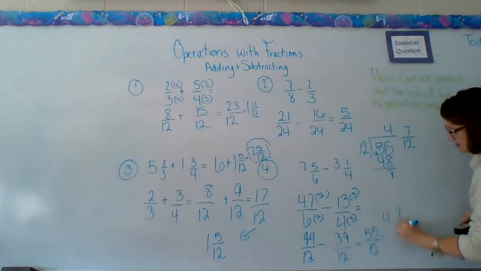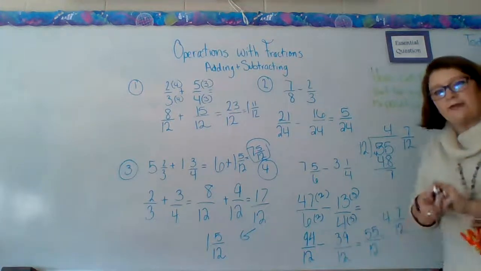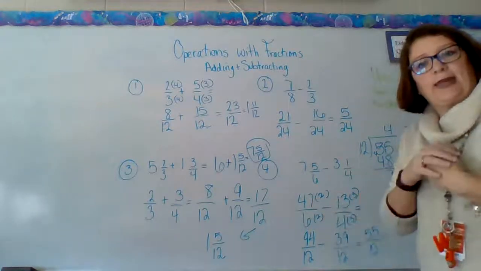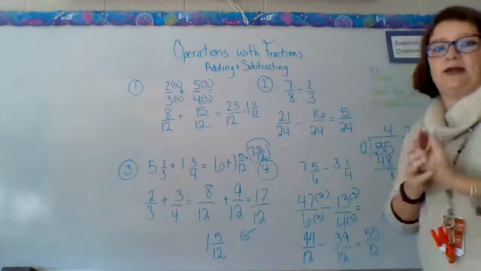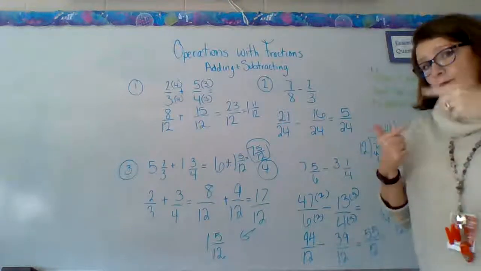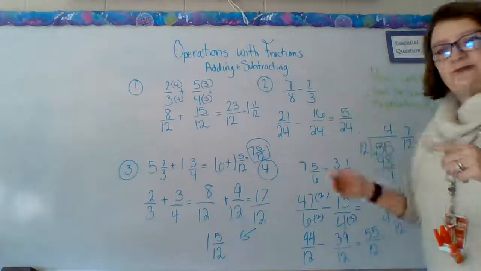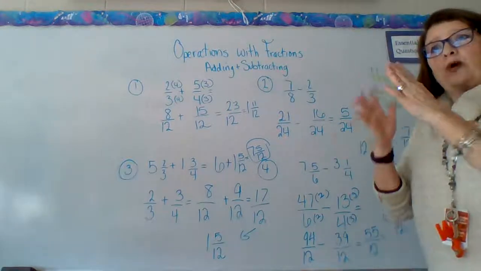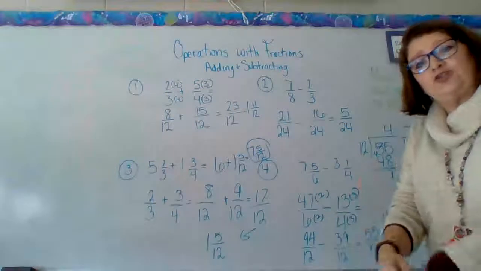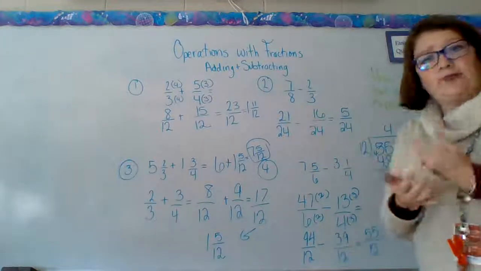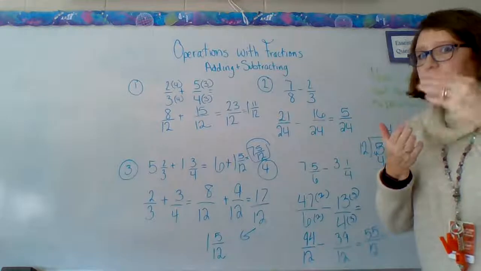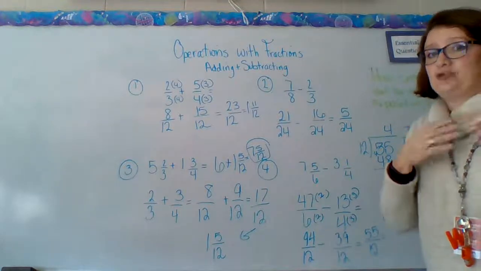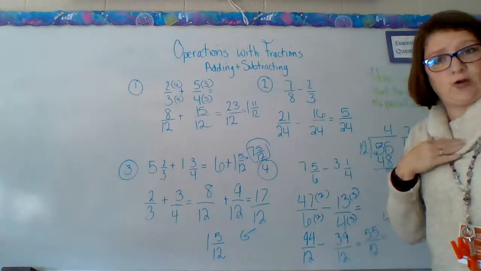4 and 7 twelfths. There's a lot going on there. I totally get it. We're going to spend a little time refreshing and reviewing and going over how to get our answers to these problems. Much like you've seen here, I've done a couple different methods, and I have talked about what you're comfortable with. As long as you are doing the work and coming up with accurate answers and you're showing me paper and pencil math on how you came up with those answers, then if your method works for you, that's what you're going to go with.